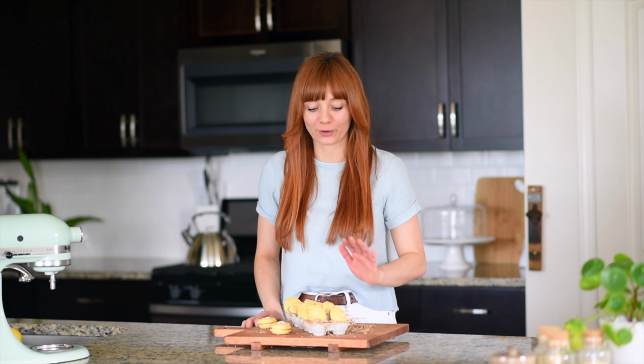And there you have it. Your homemade, delicious lemon curd filled macarons are all done.